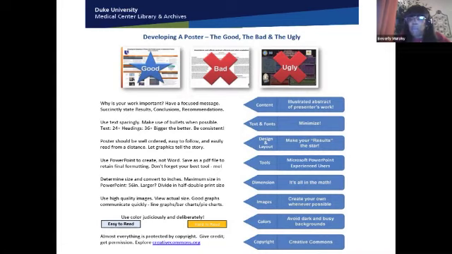You don't want to divide things like methods. You don't want methods at the bottom of one column and then it's continued at the top of another column. You want to try to keep things together, which is why you might have to reformat the way your poster looks. You can do it in columns, you can do it in blocks. There are many ways that you can do it. But at the end of the day, you probably want to focus on your recommendations and conclusions because that's usually a lot of what people want to look at.